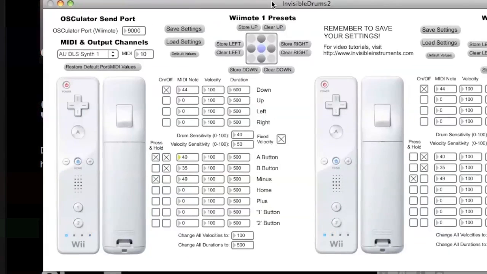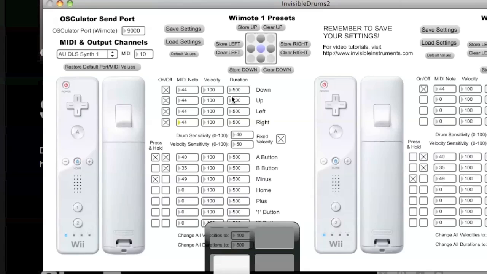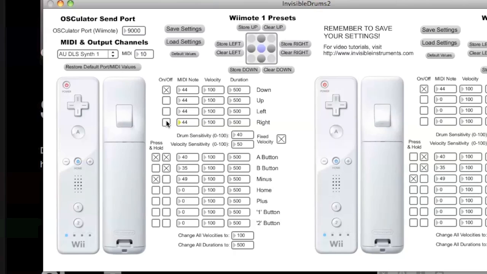So going back to this program, if you want to turn them all on, we'll set the MIDI note all to output 44, which corresponds to a hi-hat. Let me see if we go down, it hits up, left, right. But normally you don't want to leave so many on, or else you're going to end up with excessive noises. Say when I hit the plus, I want this to correspond to this note, a different bass. Or you can also type directly into these. And every button on the Wiimote can correspond to a different sound.